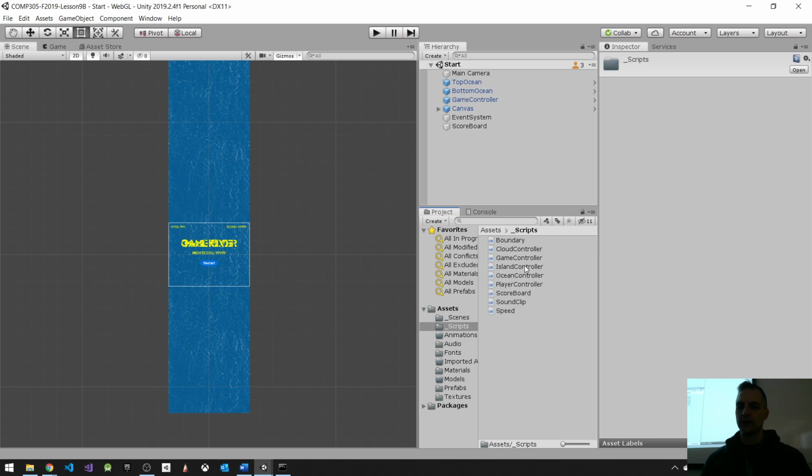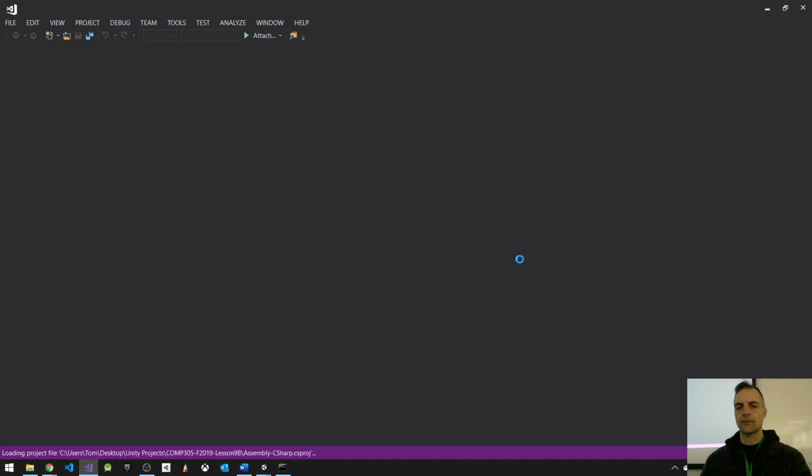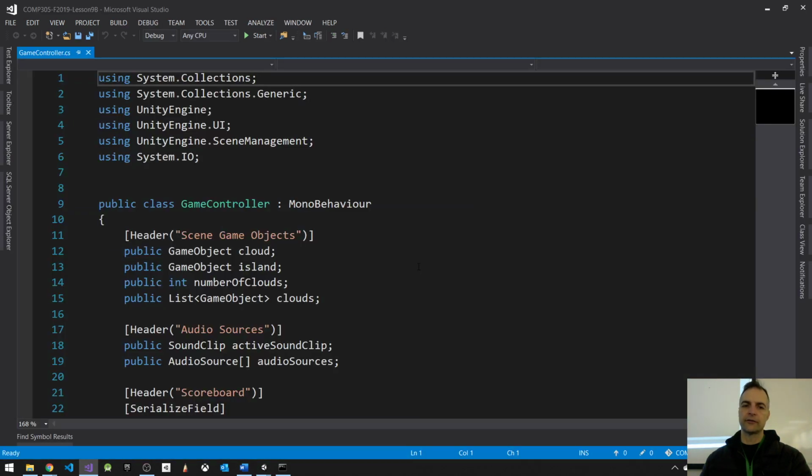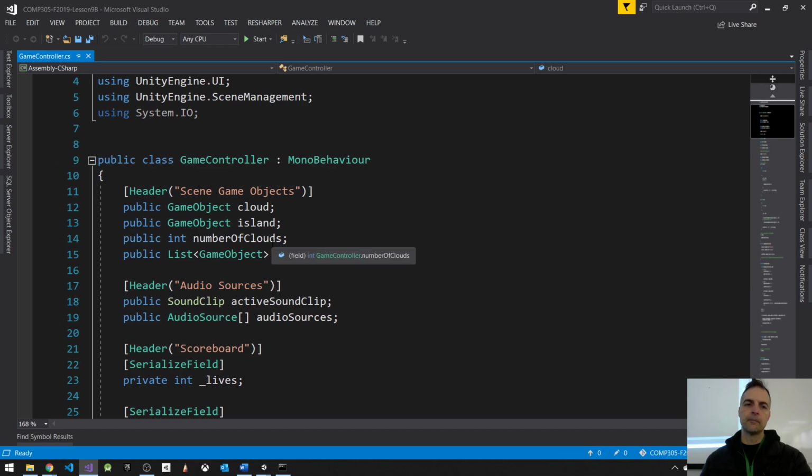Let's take a look at the code that I have first, just to give a refresher on where we're at. So if we look at Game Controller, let's take a look at this. I'll let Visual Studio update. By the way, for those people who are going to see these extra marks, like we talked about last time when we did this video, I'm using ReSharper, which is something that you can get free from the JetBrains website. If you're a student, I highly recommend it. It gives you some suggestions of what you can change.